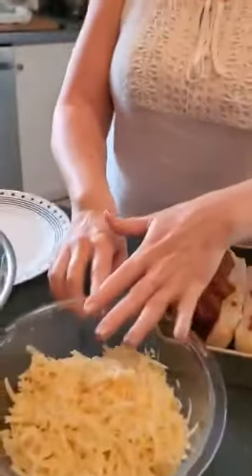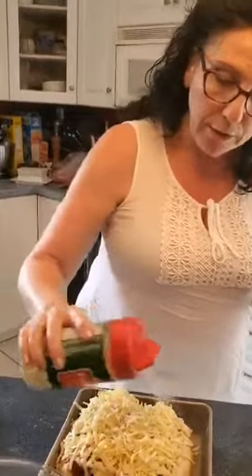Now the last thing that we're going to put on is cheese. This is a mixture of mozzarella cheese and habanero cheese — totally up to you, whatever you like. You can do a mixture or just keep it as mozzarella. You want to load it up really nice. Now in the recipe it says to bake it in the oven, but just for the video, to go a little bit faster, I'm going to put it in on broil because we just really want to melt the cheese. And I'm also going to sprinkle a little bit of Parmesan cheese on top.